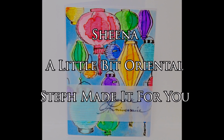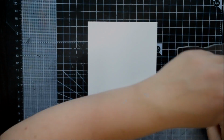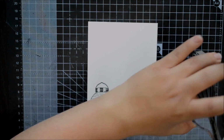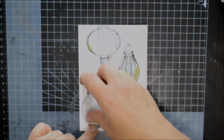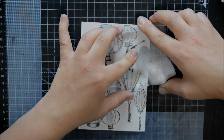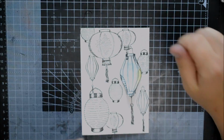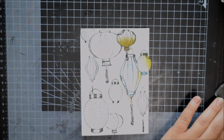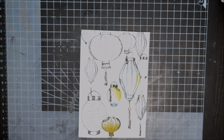Today is another card made with that stamp set from Sheena the Glass. You may have seen a card I made previously for my Brusho miniseries. The idea with that card is I like to have a stamp set and do as many different designs as possible, because I know we can't all afford to buy all the stamp sets we want. And I like the idea that we use the stamp set we have to their maximum potential, or as much as possible.